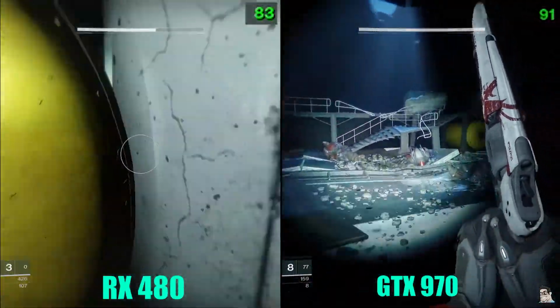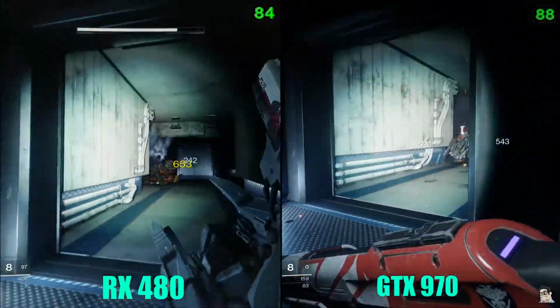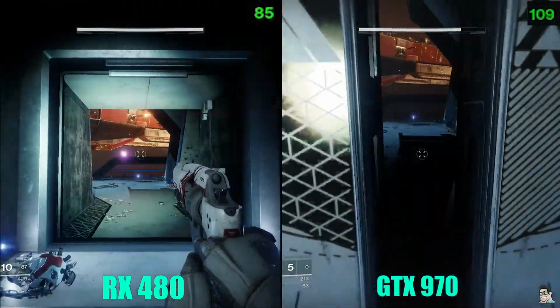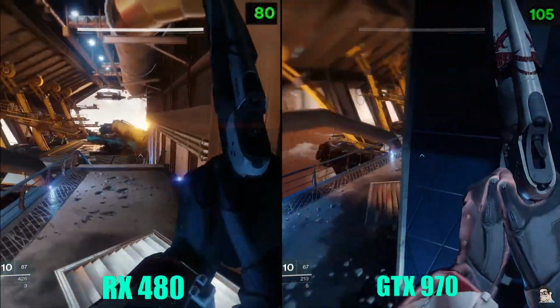So I see a lot of older PCs running it. I've had friends telling me they run it fine with the GTX 670, even with an AMD 7670. People have been telling me they've been running it on old hardware, and it has been running perfectly fine. But anyways, moving on.